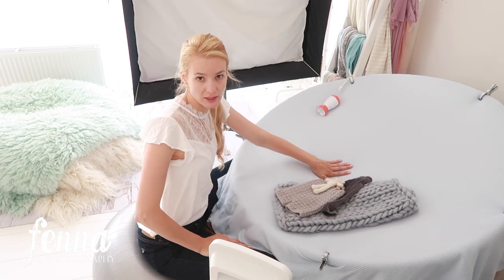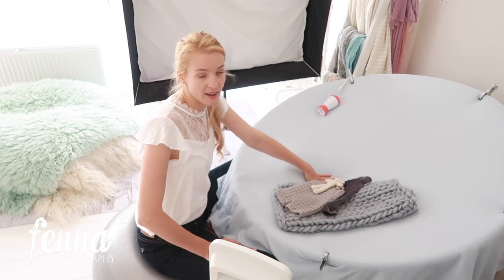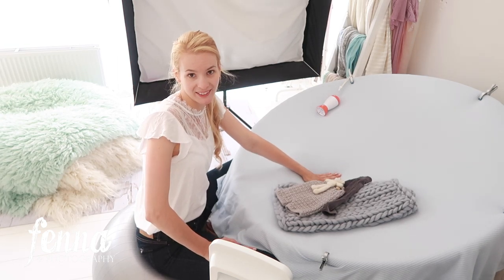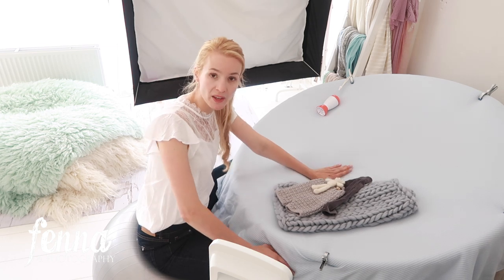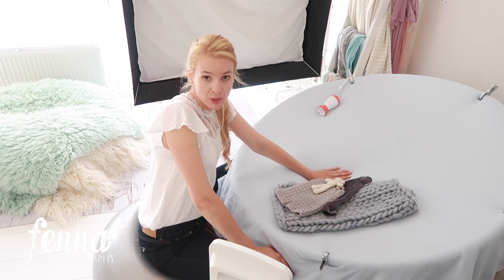So usually I do the belly poses sleeping, not always. Sometimes you have a wide awake baby and they're comfortably lying on their belly looking straight into the camera, which is beautiful. But usually I skip it, I go to the wrap, and then we take a little break.